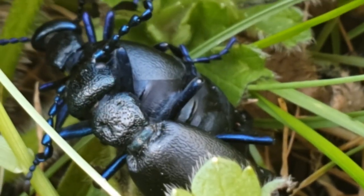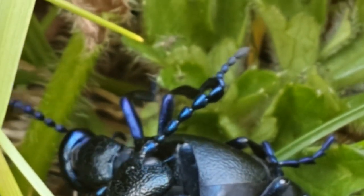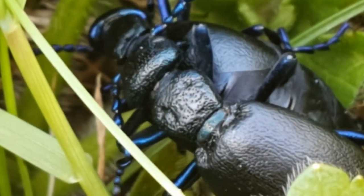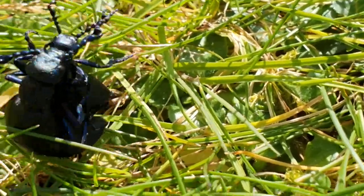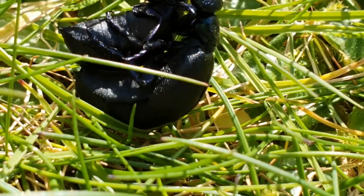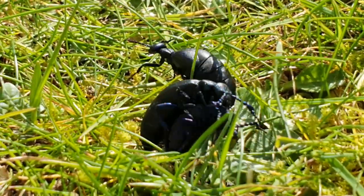Gross. The males are easy to distinguish from the females with their kinked antennae, but in large enough numbers, confusion can break out. With variable sizes between them, sometimes males can be the size of small females, and some of the smaller females can be the size of large males. Confused tussles will break out between them. It's not always wise to take your eye off the prize, boys. Oh, there she goes. Better luck next time, eh?